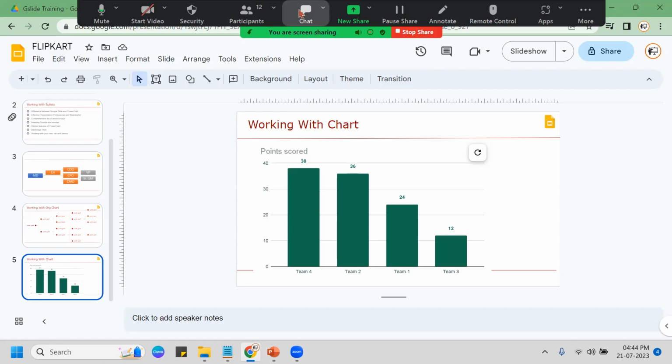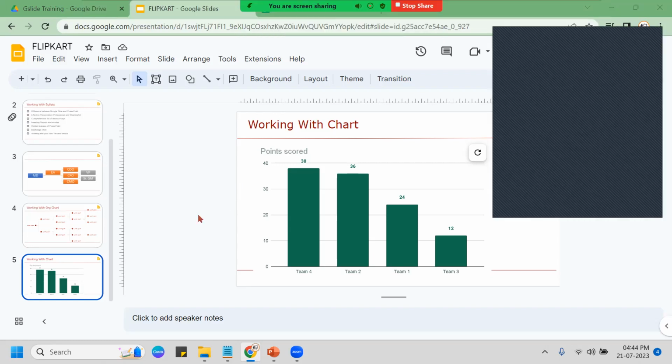Any doubt, any queries with regard to the charts, people? Anybody? So is the chart working?